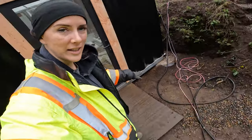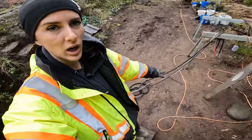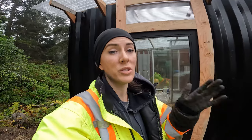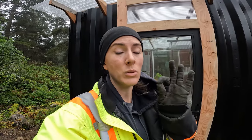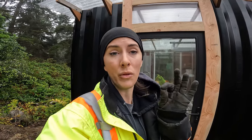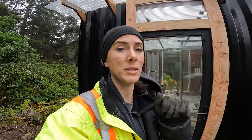Again, as I was saying, all of this is going to be rocked so that we can go in and out without the mud going everywhere. The mud goes everywhere, guys. That will test your mental sanity like you've never had it tested before, to just have freaking mud everywhere. Anyways, let's go inside.